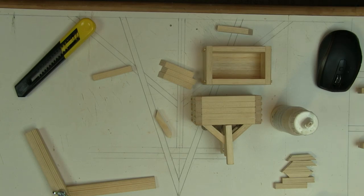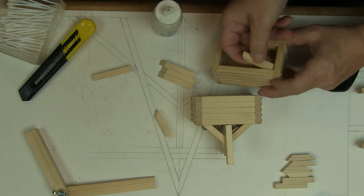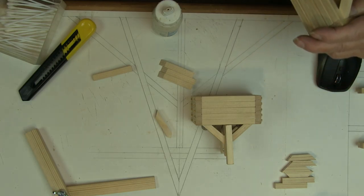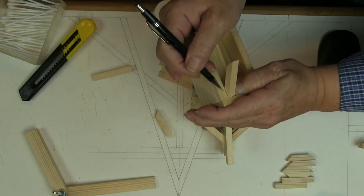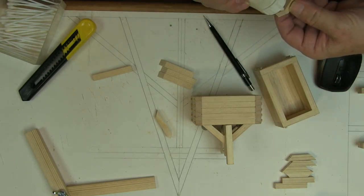Where do I have? A minute ago I had them here. My trusted cotton sticks. And I will draw a little line on here, just so I know how far down I want it. Just come when it comes to the glue.